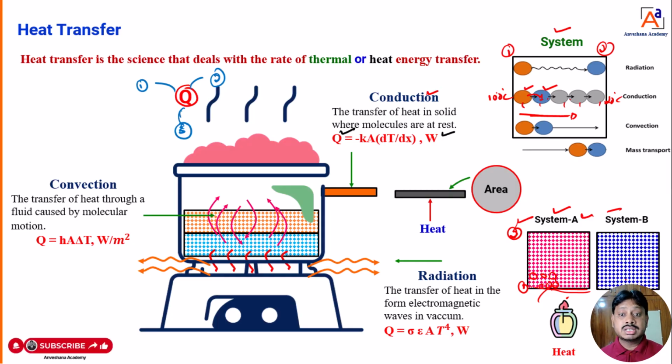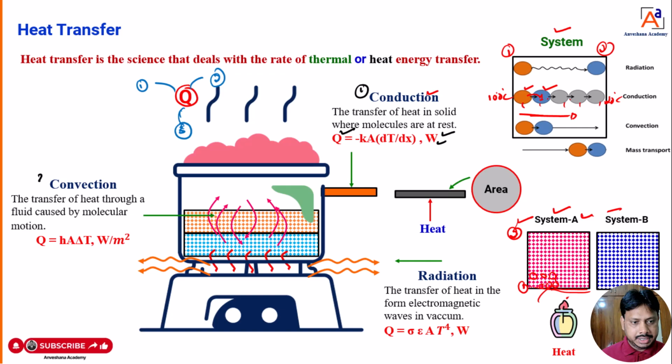Okay, fine. This is how the heat is getting transferred. Because of molecules at rest, the heat is getting transferred from one part to another part. That is known as conduction heat transfer, which can be calculated with the help of an equation, that is Q is equal to minus K into dT by dx. The unit is watt actually. This is the first mode, conduction.